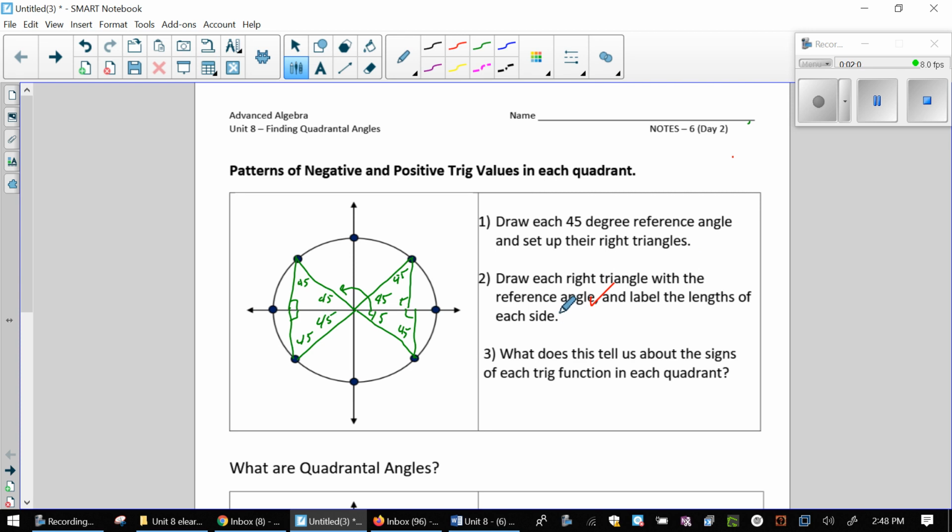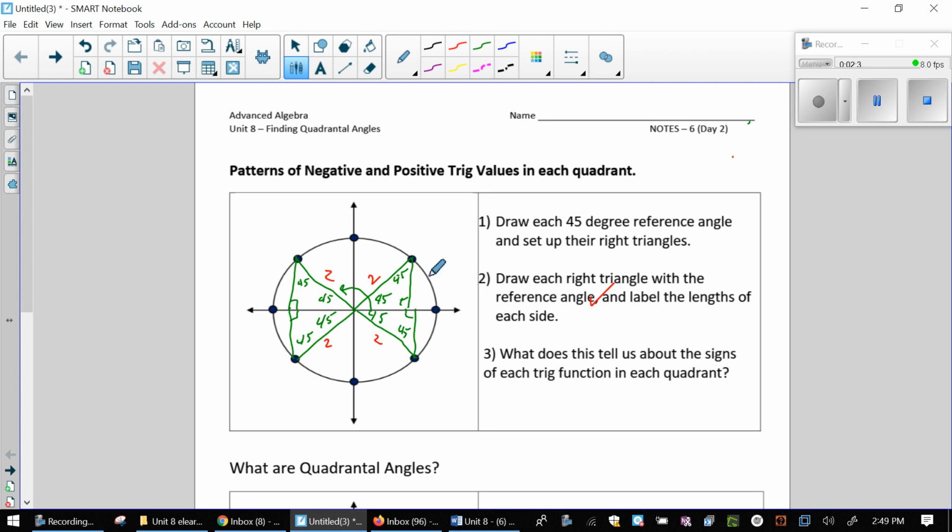All right, so now as I label the lengths of each side, instead of a unit circle, we're going to do a circle with a radius of 2. Okay, and if you guys watched that video from Monday, or if you look at other people's notes, or go on Khan Academy, you're going to see a lot of stuff with the unit circles. And I prefer to use this radius of 2 because then I can go with these special right triangle side lengths that we already know. All right, so we know all those hypotenuses, the radius, is all 2.